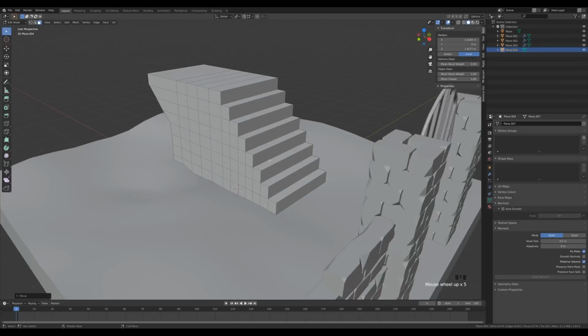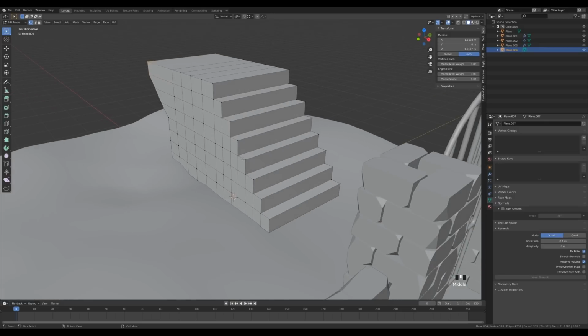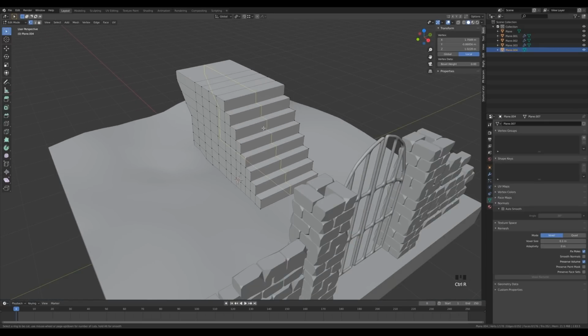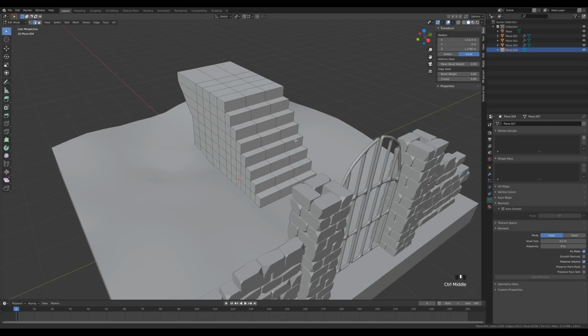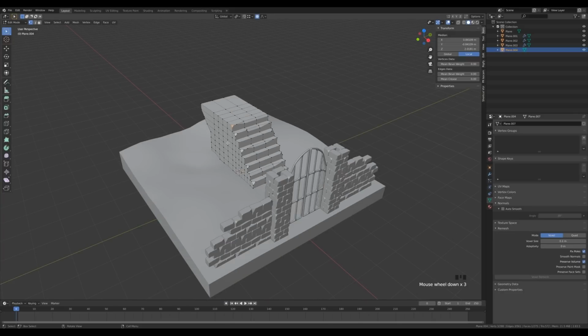Okay, now we can stylize this a little bit, so go to the vertex select, and we can first of all add some loops here and then start adding some bevel details. And we can shape this up a little bit by enabling proportional editing, switching back to smooth.